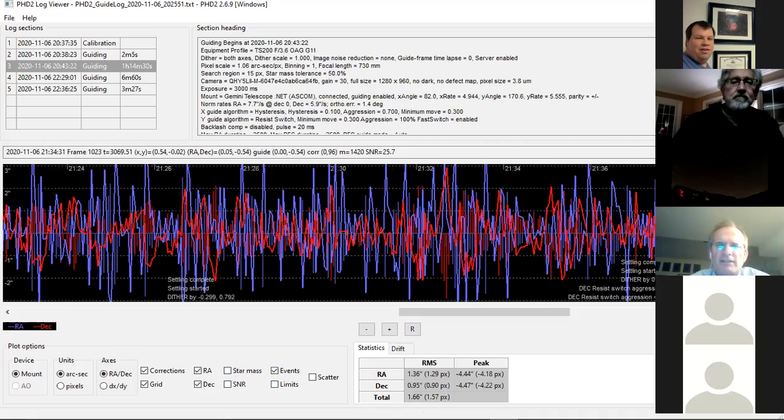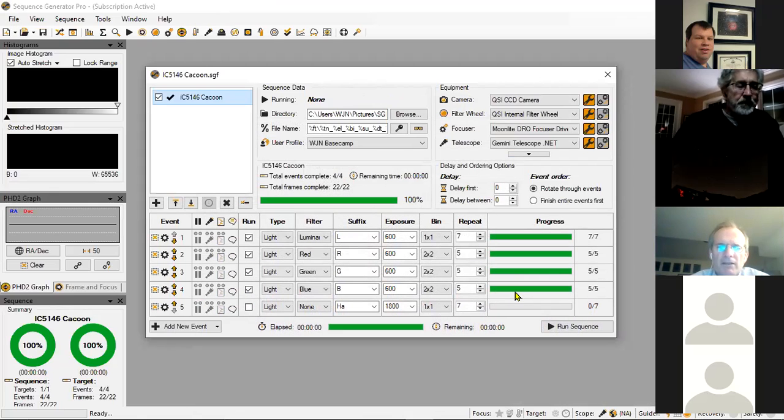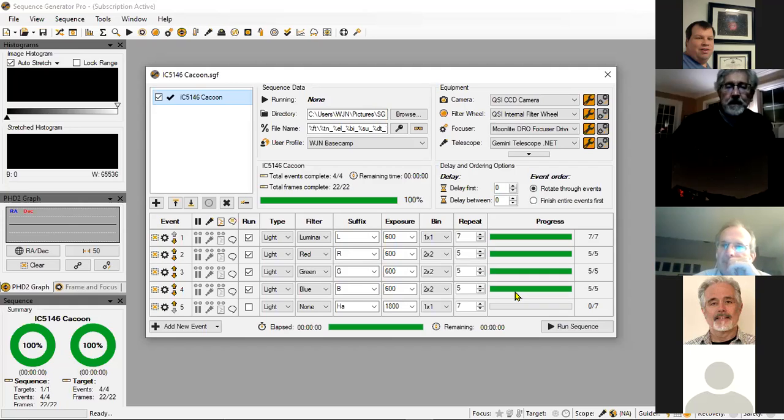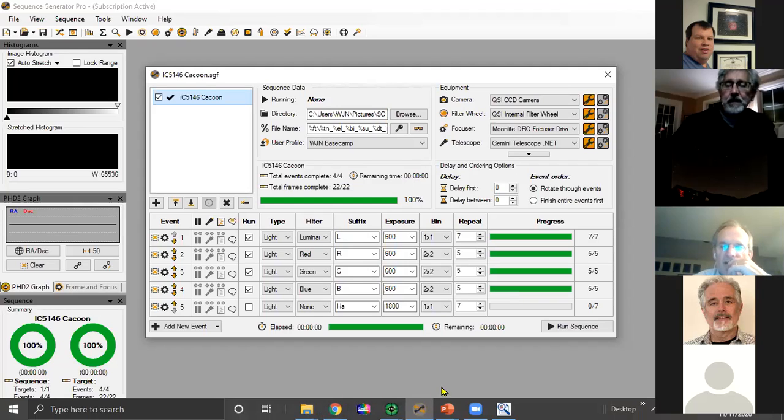How many people are off-axis guiding now? I'm using it on my refractor. I have my long scope. I've been using off-axis guiding for a lot of years because I had flexure on everything that I used a guide scope on. I've used it off and on. I haven't used it out in New Mexico, but in St. Louis I did because of flexure problems. Yeah, and I decided to go with an off-axis guider for this 92 millimeter refractor, just to keep it small and simple and eliminate those extra pieces and be lined up.